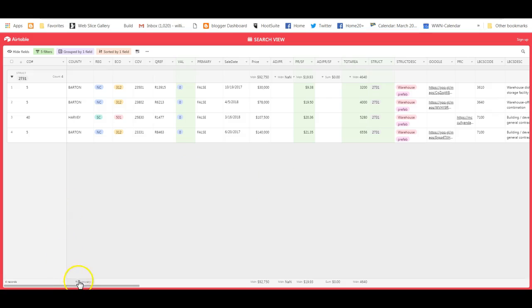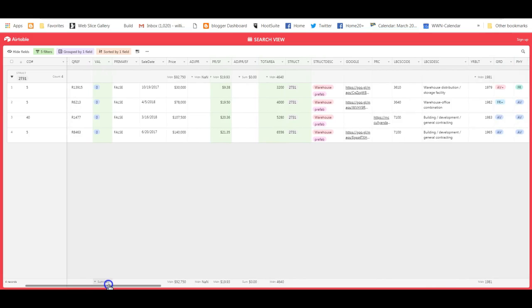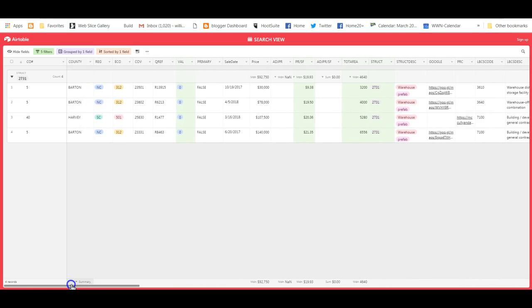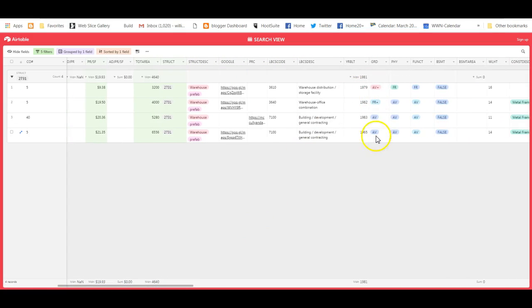You can now examine the data, go through here. You may look at the land use code and determine that something may not fit what you're looking for. May not be in a region that you're looking for, may not be an economic or community size that you're looking for. You can scroll over and look at grades. There's your grades, your condition, functional condition. Does it have a basement?